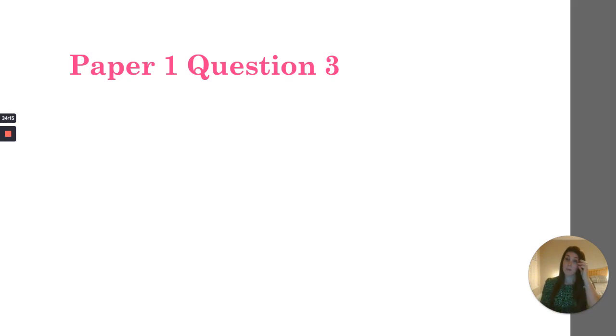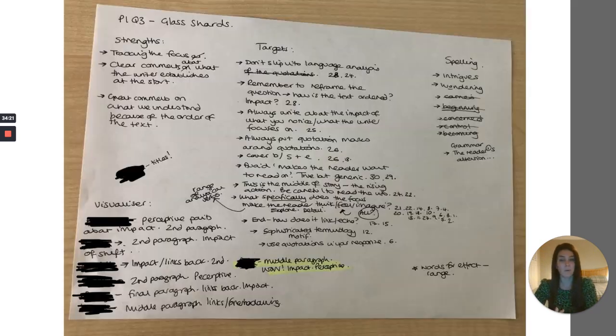So I'm going to now talk about paper 1, question 3. So this is again year 10s, looking at AQA English Language paper 1, question 3. And I thought I'd take this. So this is recent. This is this week. I think this was Monday I took in their books, and I gave the feedback on Tuesday. And I've just scribbled out the names. So you can see here how rough this is.